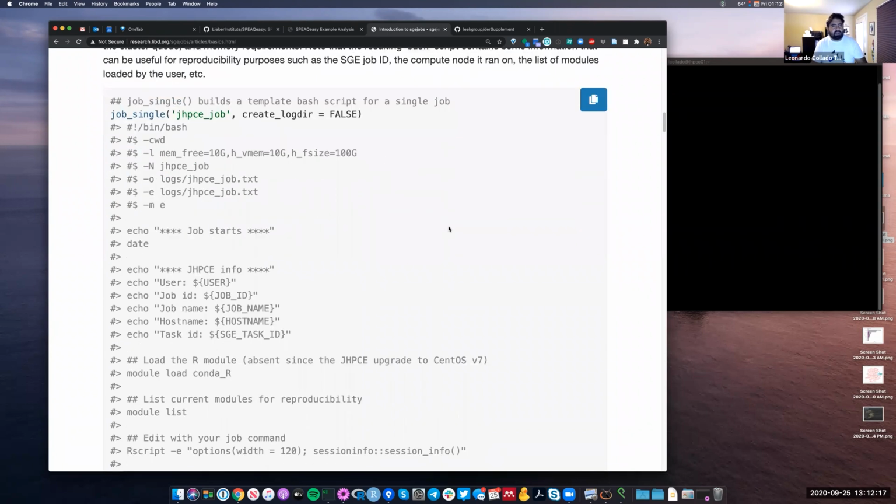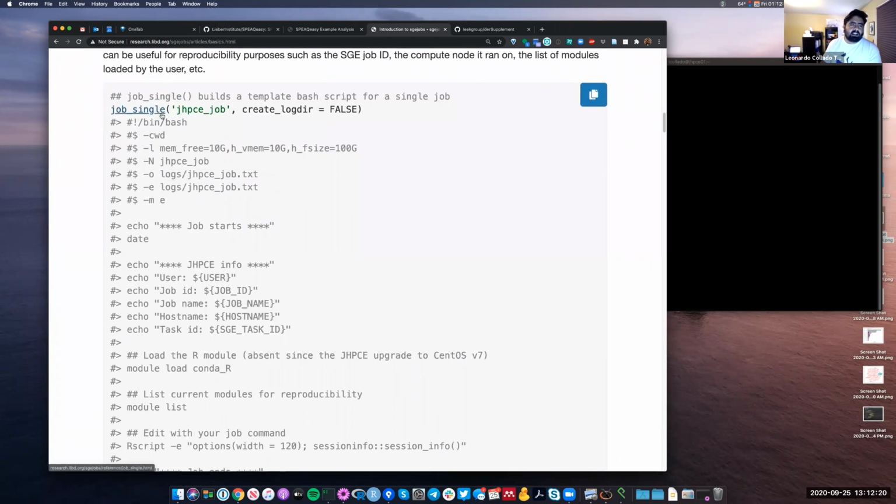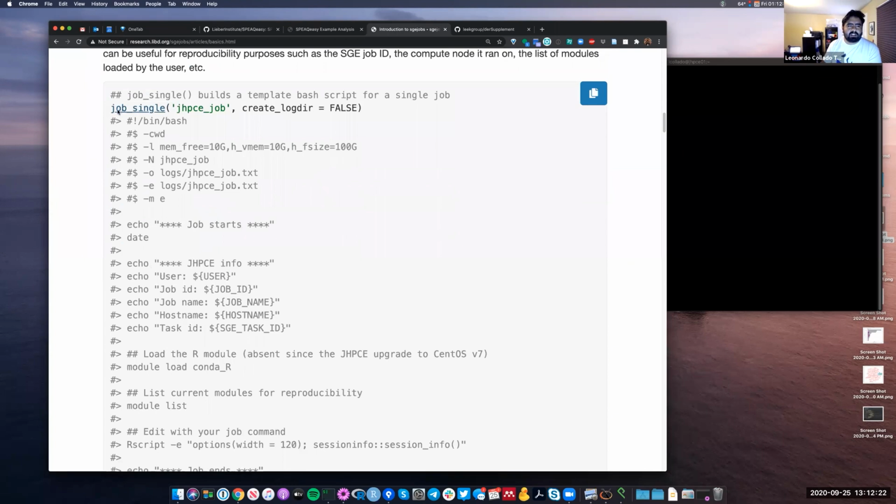The way that you would do this is you run the function job_single. You give it a name, which is the name that's going to be used by JHPCE for describing your job. It shouldn't have any spaces or anything like that, so that's why I'm using an underscore here.